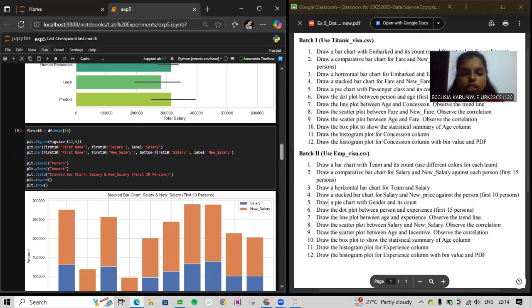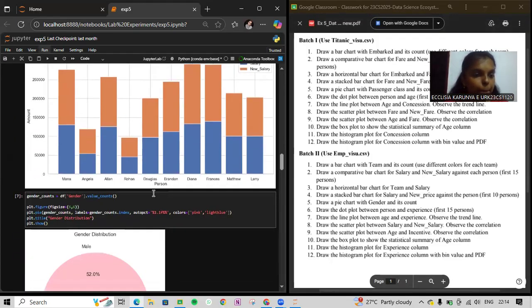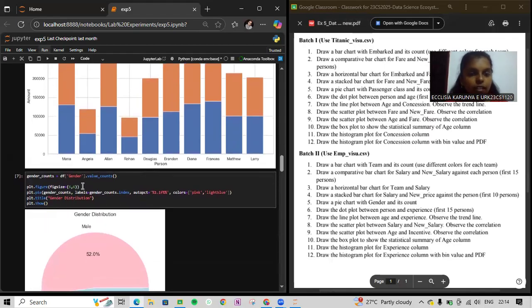The fifth question is to draw a pie chart with gender and its count. Here, firstly, we are going to use value_counts to get the gender counts. Then we are using plt.pie to create a pie chart.